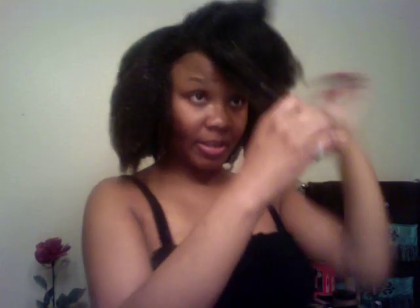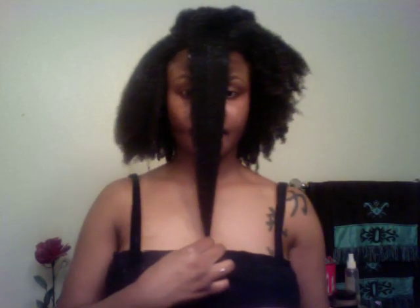It goes through pretty smooth though, but this part isn't too tangled. We'll see how it works on the tangly sections in the back. As I'm going through, I'll do a quick length check. I cut it last time I washed it because it just needed to be cut - no style, just randomly cut. This side is right around my armpit area. Then the bang area - not too bad. I think it'll work better on hair that's been pretty detangled, but for my super tangly stuff I'm going to stick with my Albedo brush.